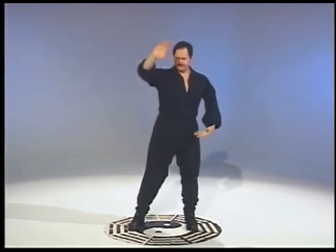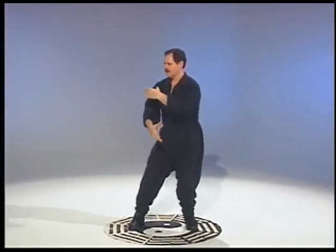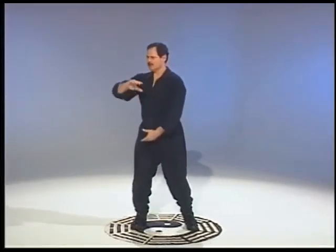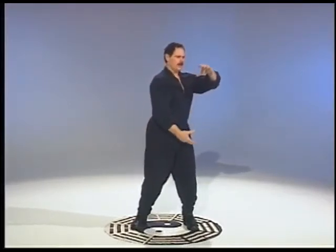Using it here, down and up, down and up, down and up. This is shifting the balance. See, coming into a tiger stance, and up, down and up. I want to mention that you can practice all of these palms in the various stances. I'm simply illustrating them here in these so we can see how to get the connection. Down and up. Down and up.